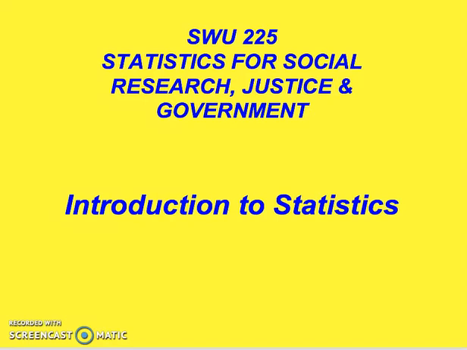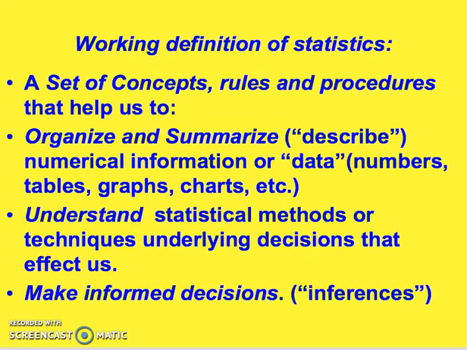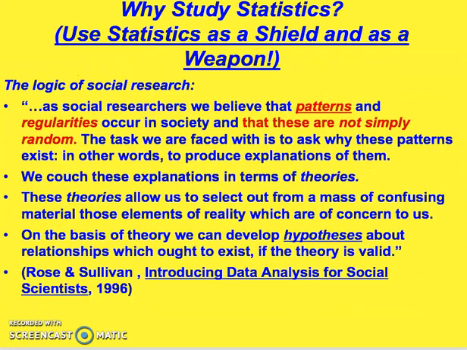Let's review. Statistics is concepts, rules, and procedures, equations, formulas that help us organize and summarize data, and the methods to understand the data so that we can make informed decisions, which in statistics are called inferences. Statistics gives us methods and ways to look at data and see if there's any trends or patterns, and that they're not simply random occurrences. And that's what separates chance from statistics.